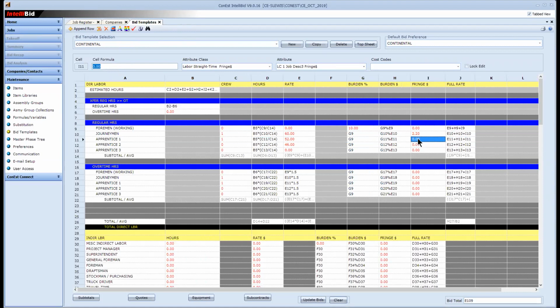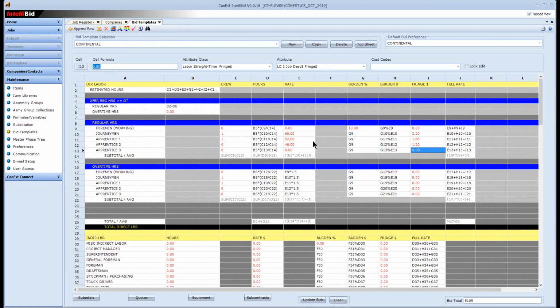And I'm just typing those in. Let's do that again. I'm just typing those values in, okay? And then over here, maybe I have $1.20. So I'm typing those values in. So I'm gonna have $60 an hour plus another 10% plus that.